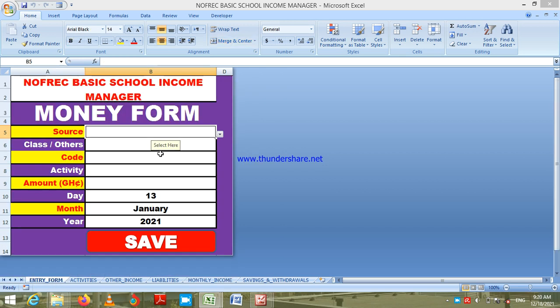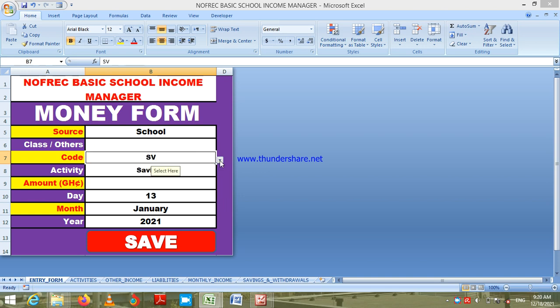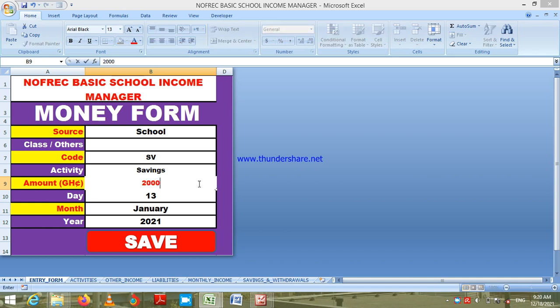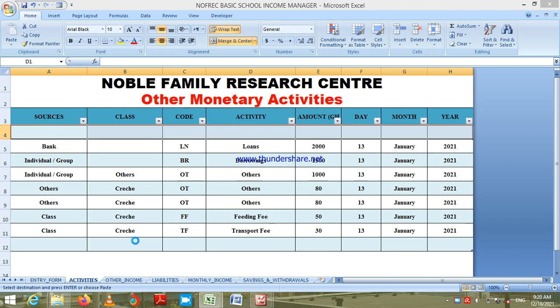So this money we are also saving some at the bank. So we said the source is school. It's from where? School. It's from the school to the bank. And we are going to save, how much are we saving? 2,000 Ghana cedis at the bank. So let's see, save 2,000 Ghana cedis at the bank, and we have the difference at hand. So if the money is not at the bank, it's with us. That's the implication. If the money is not at the bank, it's at hand. Okay.